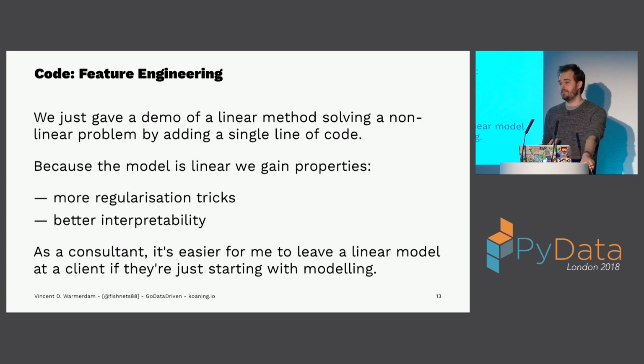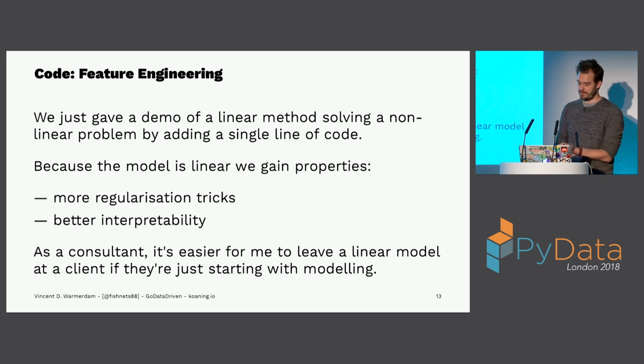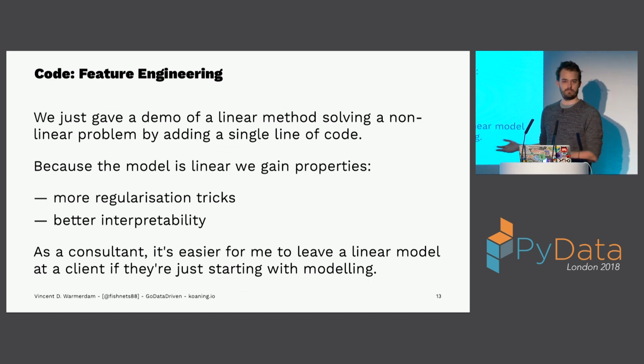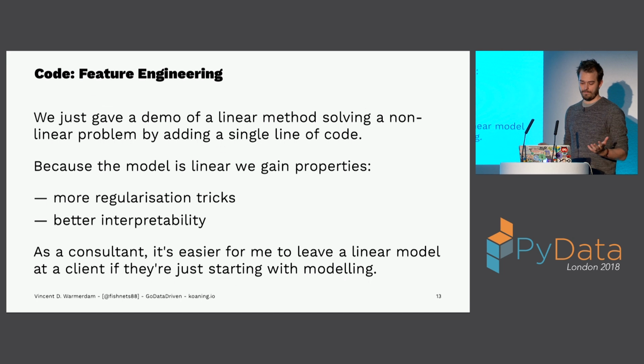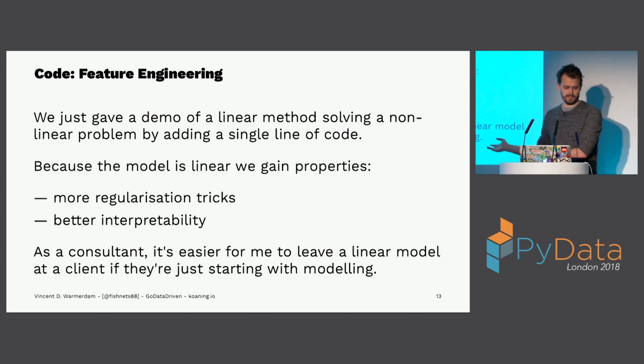And the main reason for me as a consultant, especially if I'm at a company that's just starting out, is that when I leave, I typically want my legacy to still be in production. I really like the idea that, suppose the company has great engineers, but maybe not the best scientists, I can leave a linear model, and I'm pretty sure it's going to work for the next 2 years. If it breaks, they'll fix it. Complex models don't have this property.